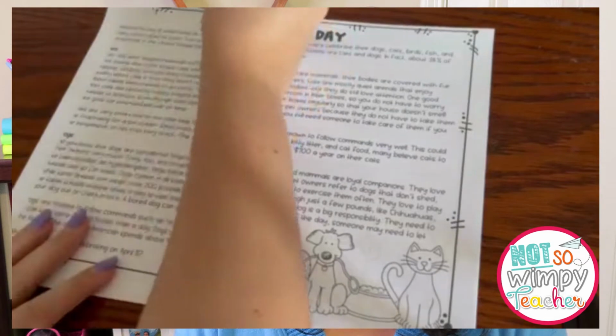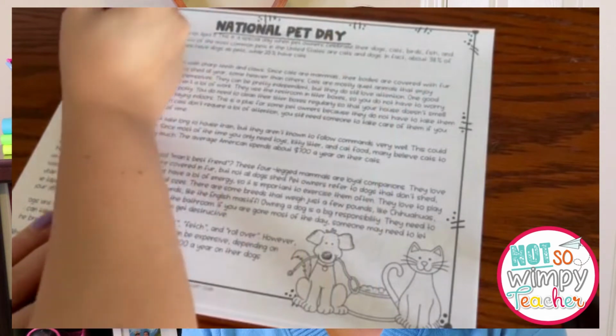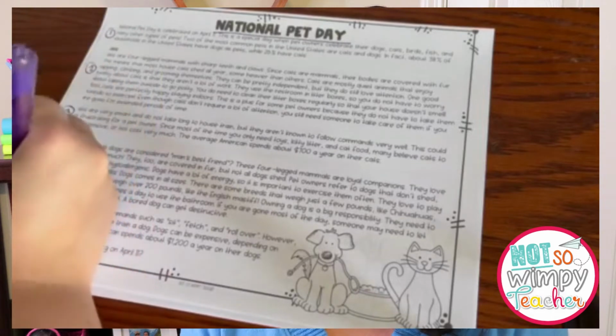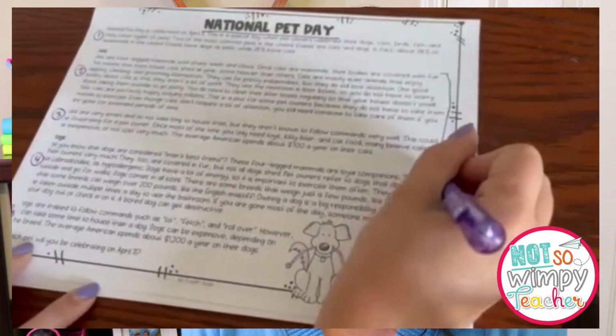Now that you've completed your first read of the text, it's time to bring in the second read, and the second read is where we get to break out those writing tools. Maybe you're brave enough to give your students highlighters, or maybe we're just going to start them with pencils on this first introductory activity with a close read. However, again, that model is so important. Show your students as you are reading for a second time how you underline important pieces of information. Maybe you're circling unknown words. Maybe you're writing notes to yourself out in the margin. Really dig back into that text and cover it up. I tell my kids, I don't want a nice, clean, close read at the end of this process.